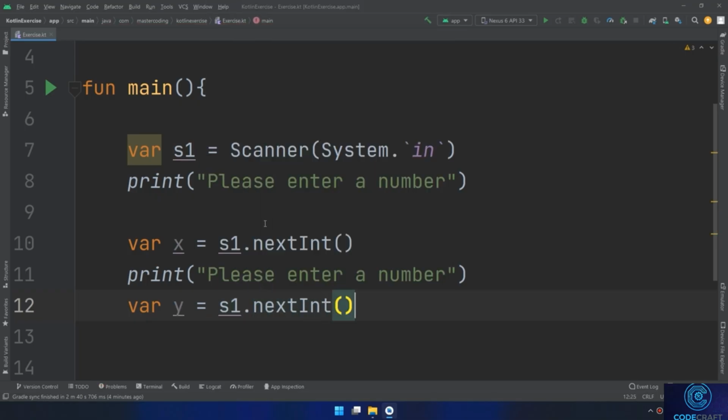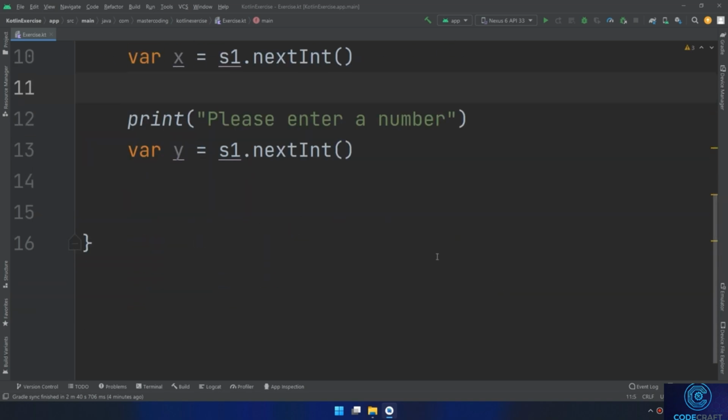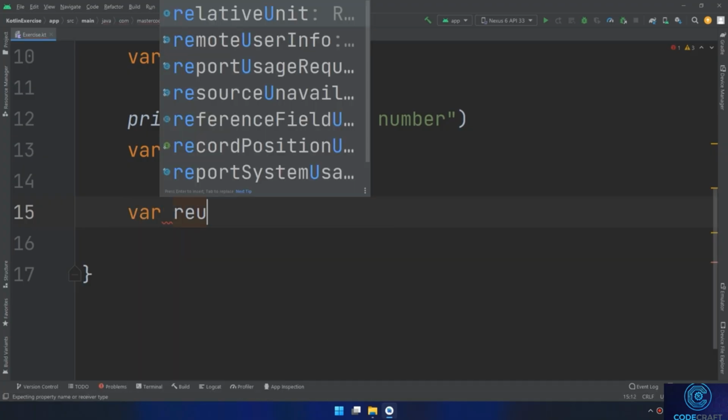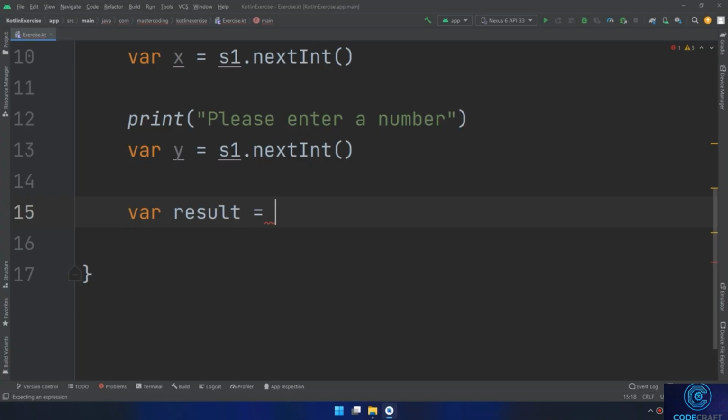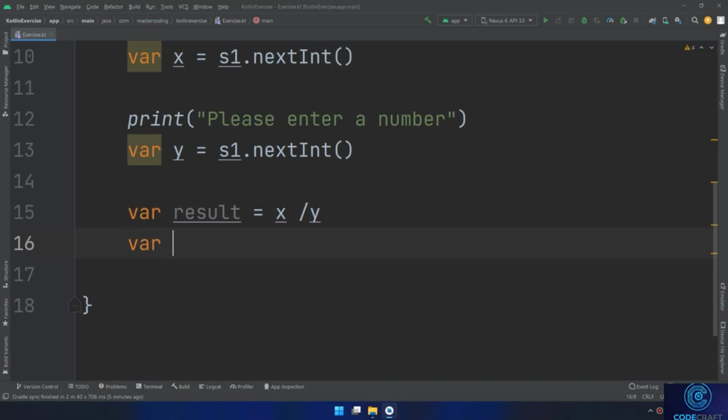Okay, so I need to get the two numbers and I will divide them by creating a var result equal to x over y. This is the division, I will name it div result, and here the var remainder equal to x modulo y.